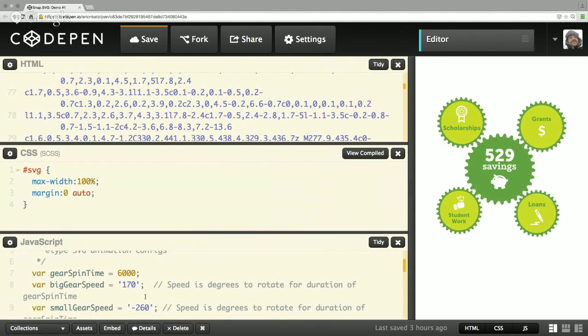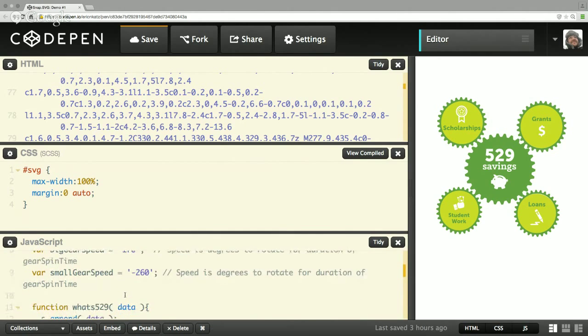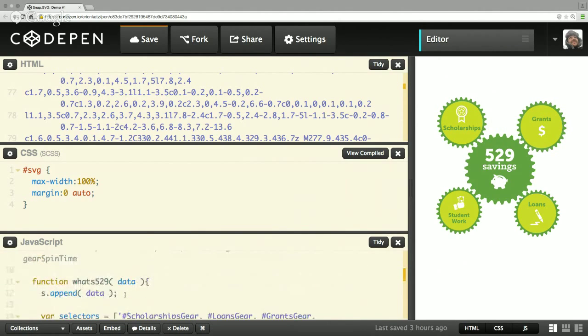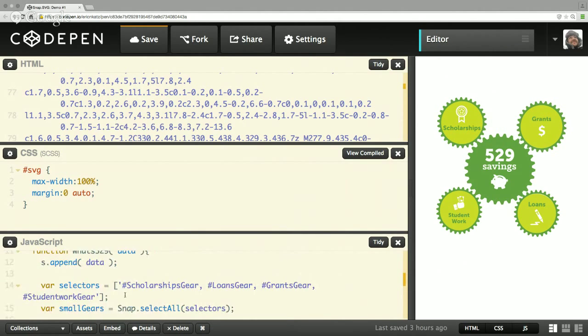If I want to change the speed of the big gear as opposed to the little gear, if it's not lining up correctly, now I have the flexibility of changing that programmatically instead of having to go back to a designer and say, recreate this GIF for me, and then waiting that back and forth time of getting something tweaked the way it needs to be done. No longer have that. So yeah, I'll have this demo available. You can play around with it.